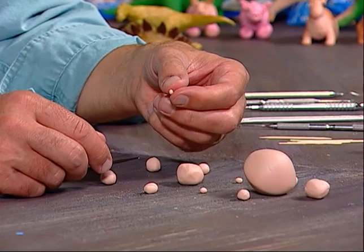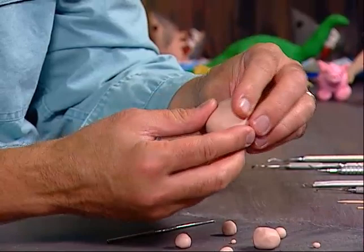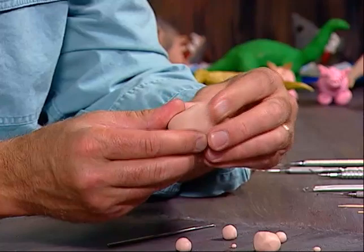So the first step in the process is we will take this piece of clay and we're going to mold it into the shape of the body for the mouse. Almost like a potato shape. And you just work it like this. I'm just going to work it with our fingers like that.